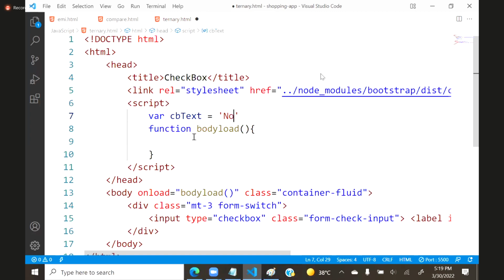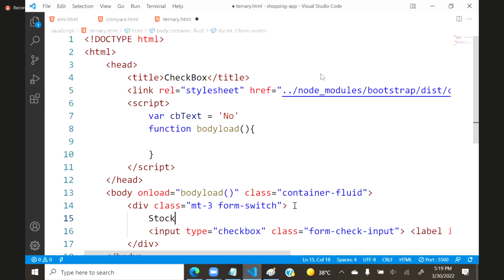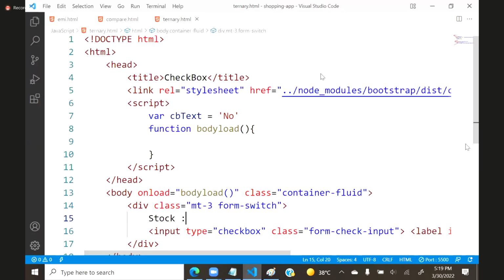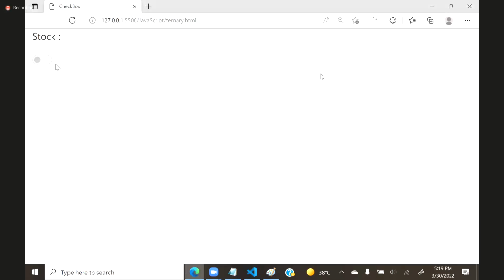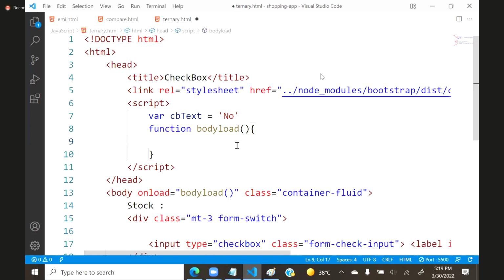That means this is the status related to stock. And I am giving a checkbox like this here, above that. So here I am giving stock and I am giving a checkbox. Here, stock available or not.